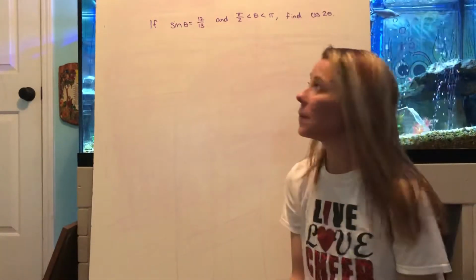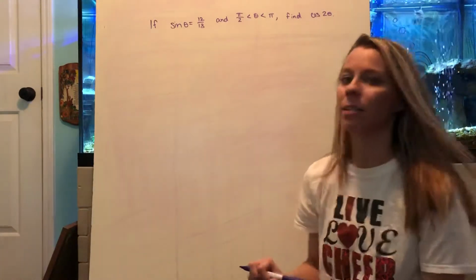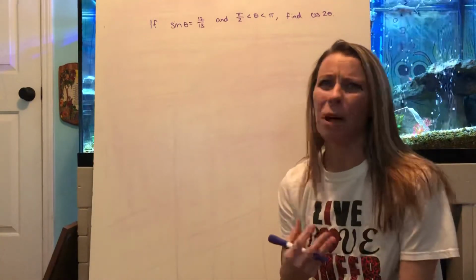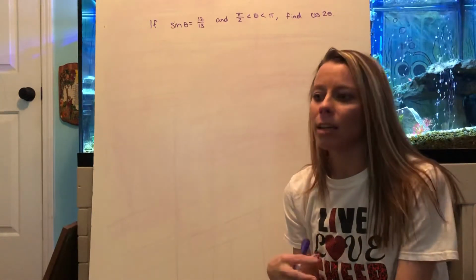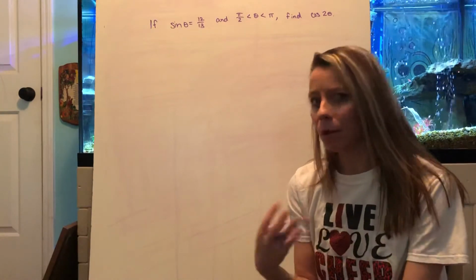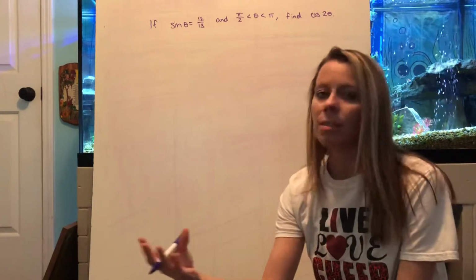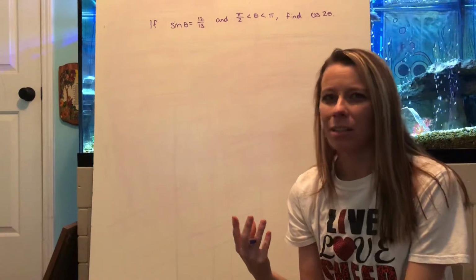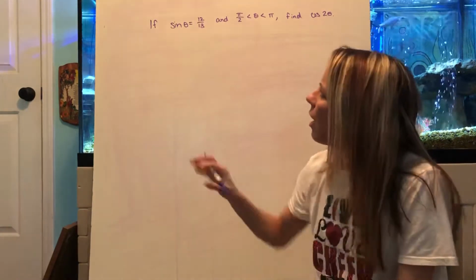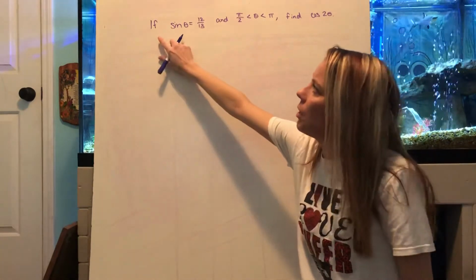Here is example 1 on your double angle identity notes. And this is what most of your homework looks like, because honestly, the double angle formula is mostly useful in solving equations, because otherwise you can use the sum and difference identities to calculate. So here's where it's useful.